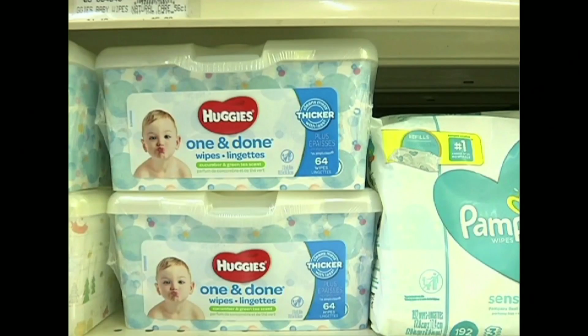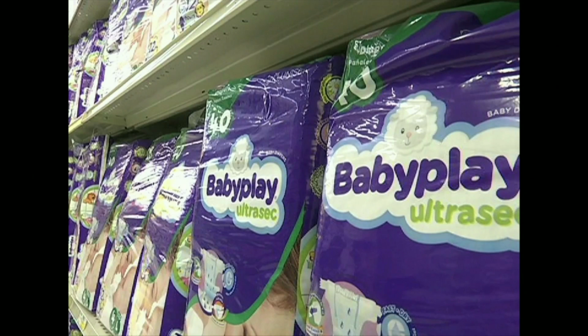It's like running a home. Most of your costs are your food, power, water, and whatever your needs are for your family. And for us, it's a lot of diapers at the moment, and it's a big cost. With this in mind, Kirkby says they knew they had to do something, so here's what they did.